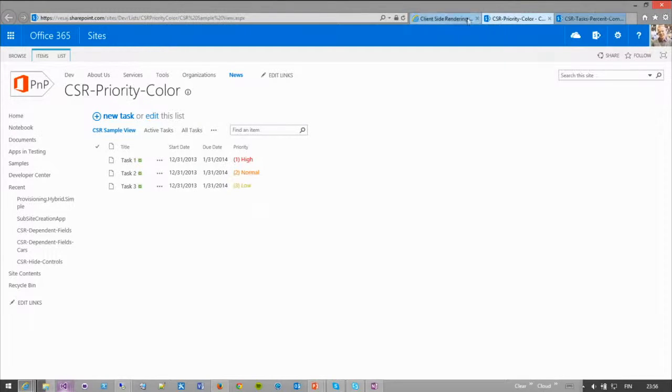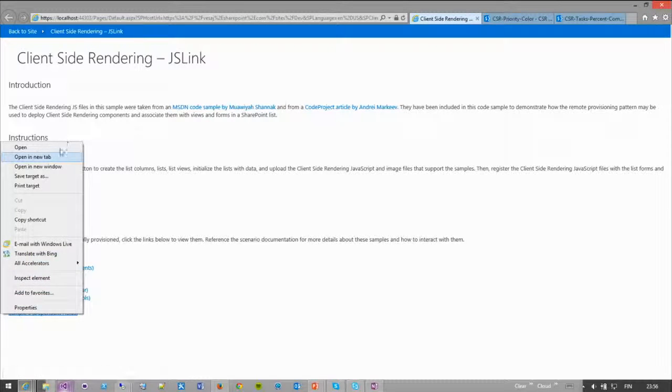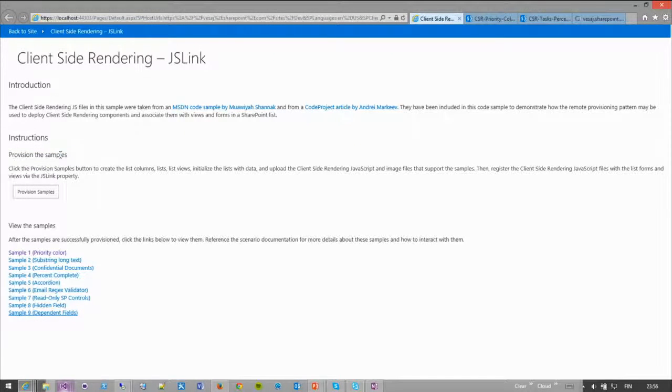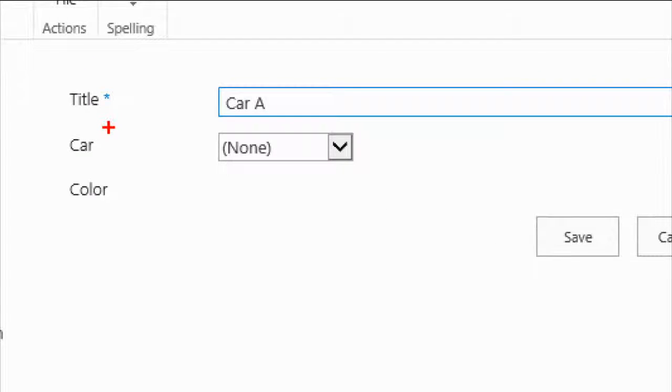Let's do one more, because these are really cool. You can do whatever functionality you want. But a really common request is cascading lookups: a lookup field where you can cascade based on the selection of the previous field. This is just a mock-up of that. I'm going to call this car A, and zoom in so you can see what I'm doing.